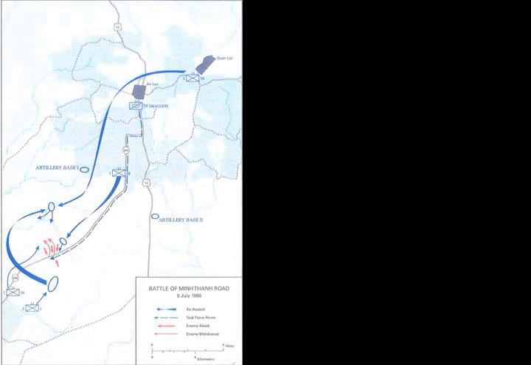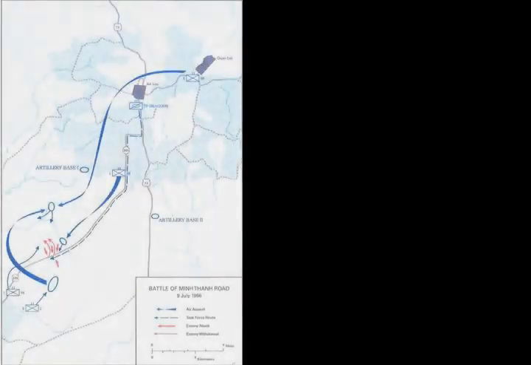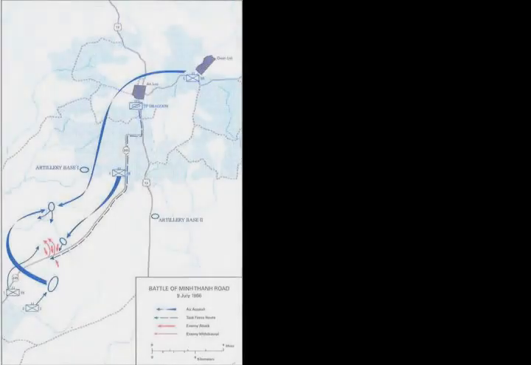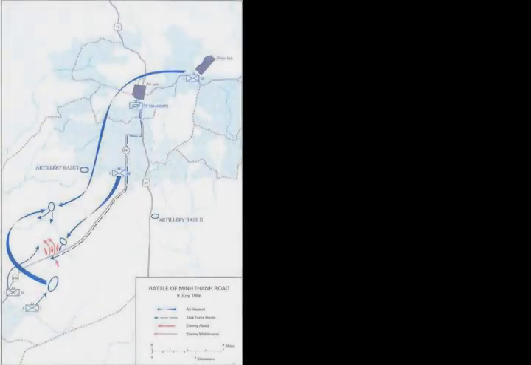But instead of a small convoy, the actual force consisted of two full-armored cavalry troops with attached infantry and four additional infantry battalions nearby as blocking and reaction forces. On 7 July, two artillery firebases were established: Artillery Base 1, 6 km southwest of An Loc and west of Highway 13 with a mixed battery, and Artillery Base 2 east of Highway 13 with a battery of 105mm guns.